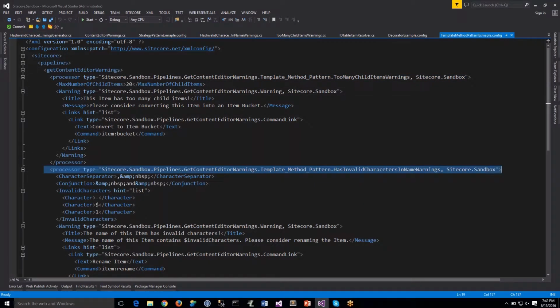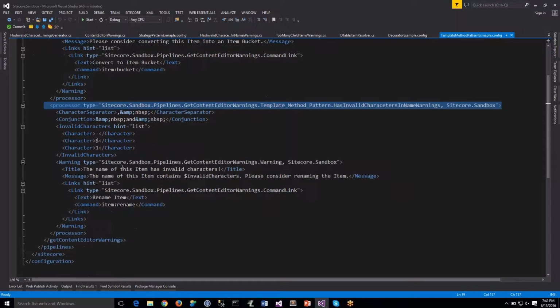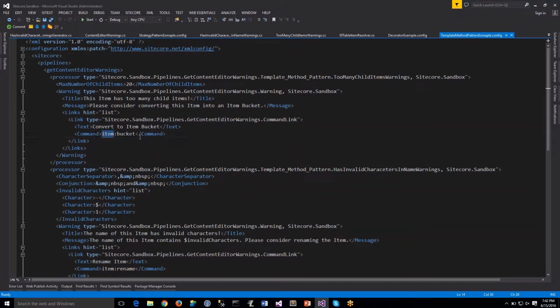So I don't know if you guys can notice where this is going. We have a command here. This is a shared UI command to say how to resolve the problem. So we're just going to put that in the link. They can click that link button, and magically Sitecore takes care of the rest and lets them fix it.